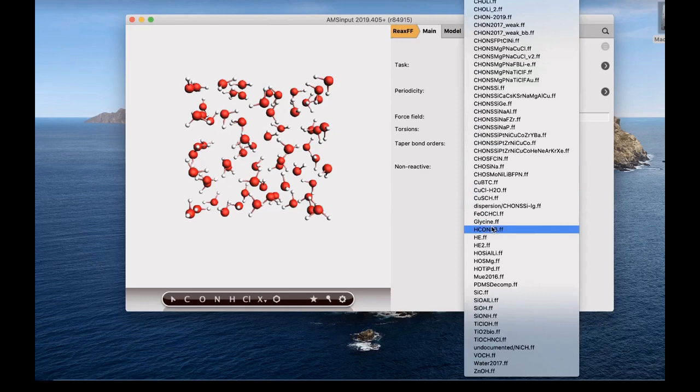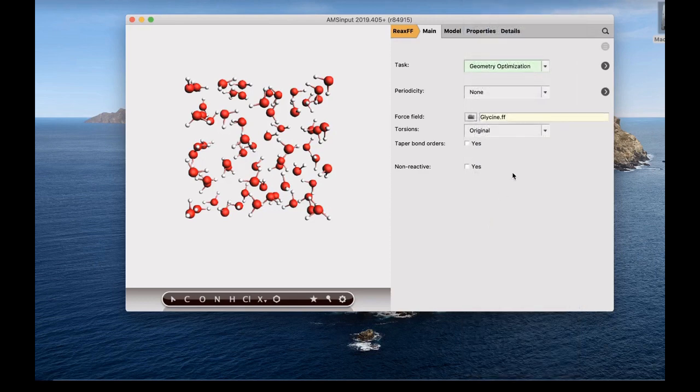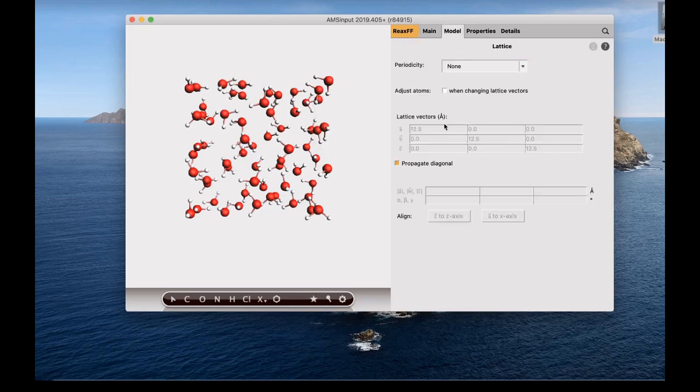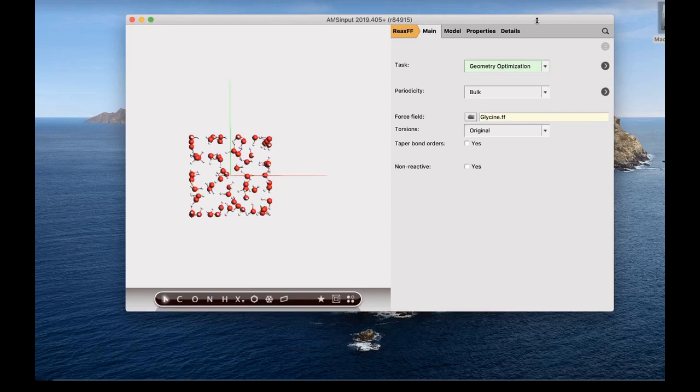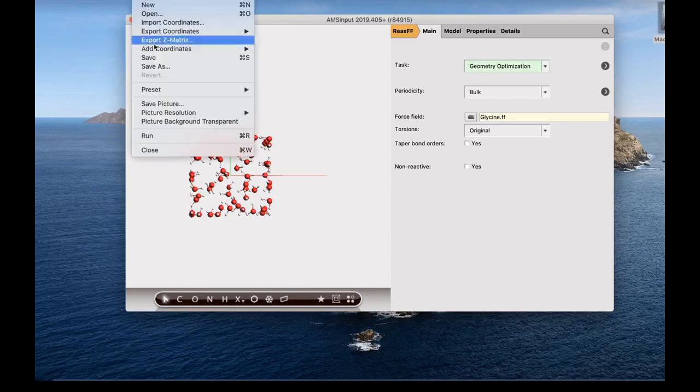We select a force field, and we still have to mention that this is a periodic system. And I think that is pretty much it.